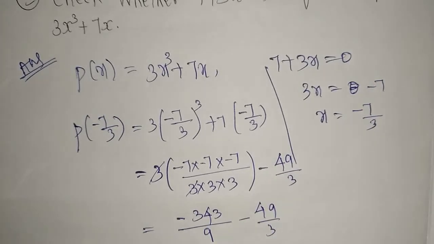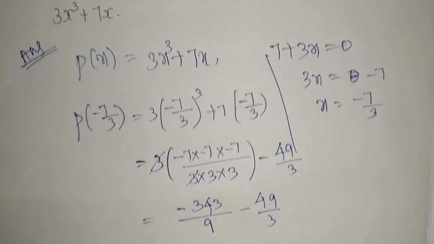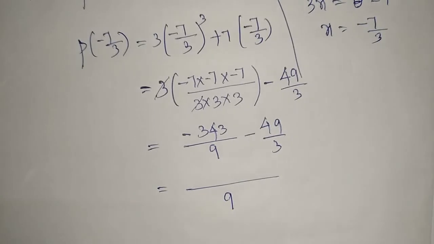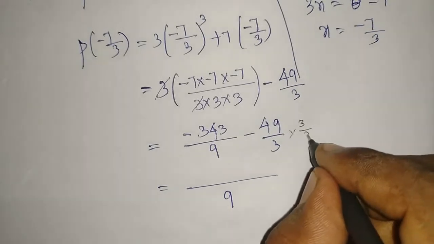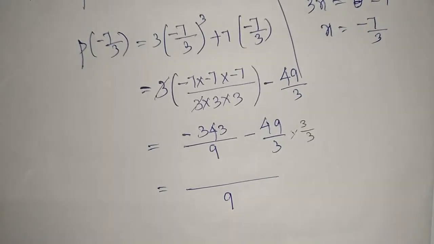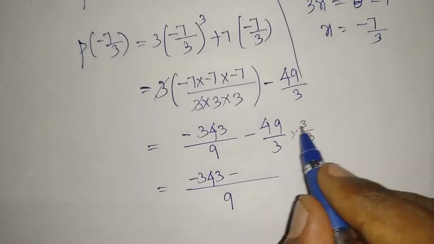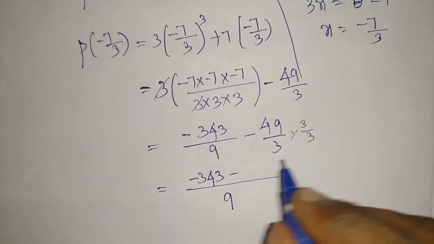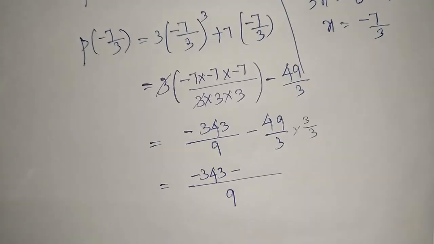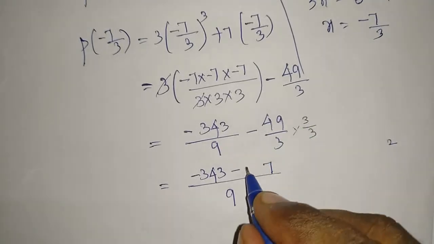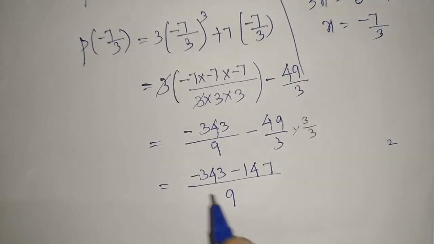Now what is the LCM? Let's see first, here 9. I'm going to take 9 as LCM. What number if you multiply with 3 you'll get 9? 3 divided by 3, now we'll take LCM. See, already we have minus 343 minus, so 49 times 3 is, okay now see, 9 divided by 3 is 27.